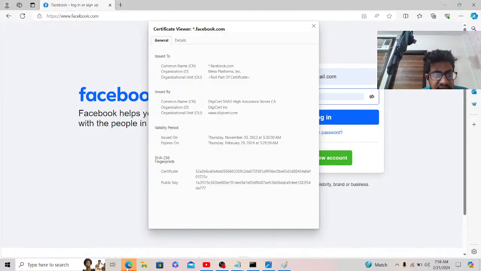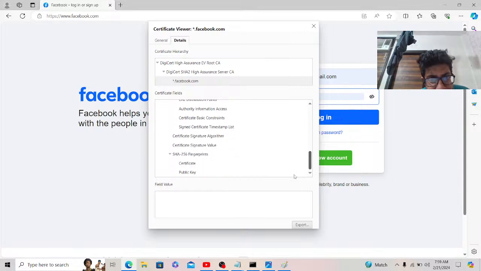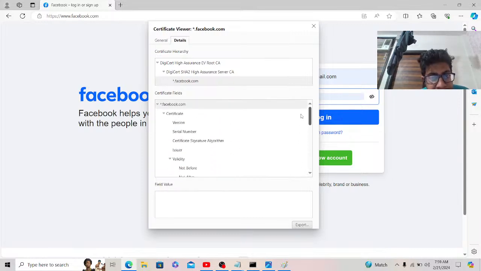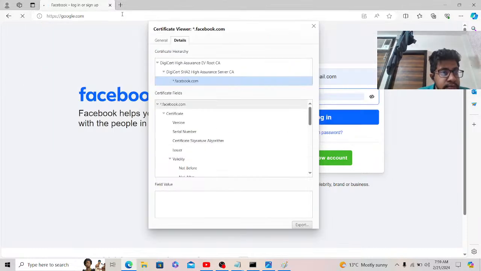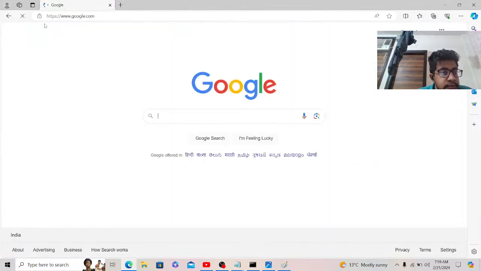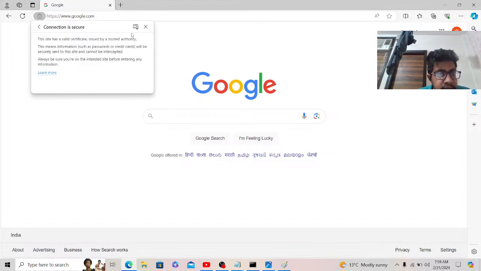Okay, every application has a certificate. I will show you. Suppose I type google.com. I will show you here what the certificate is.